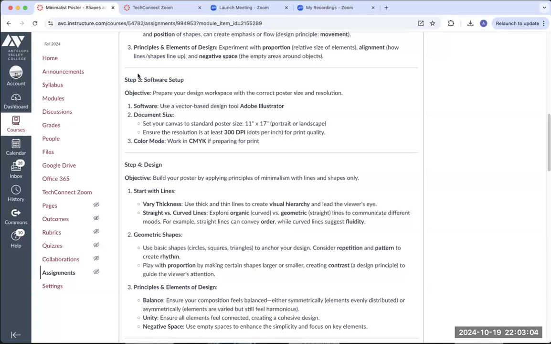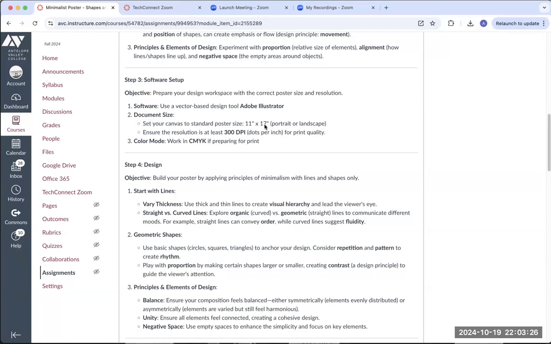Okay, so the setup for the Illustrator document is we're going to do 11 by 17. You can do a portrait or landscape setup. Your resolution is going to be 300 and CMYK for the color mode. Even so, this is going to be black and white.